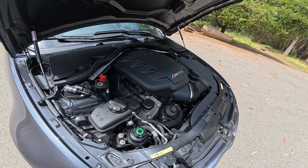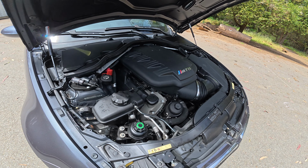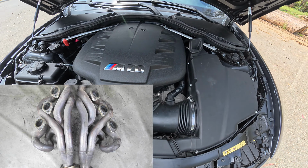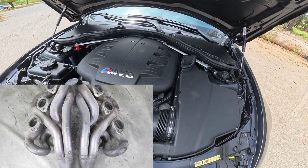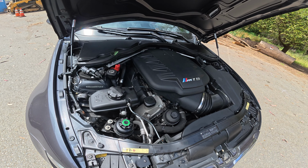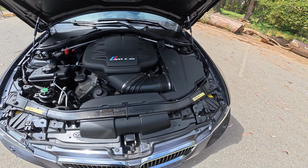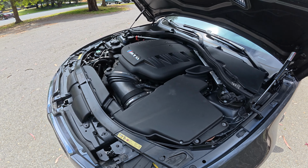Anyways, in addition to the intake side is the exhaust manifold or headers. So I'll throw a picture on screen just because I can't really showcase that here, but words really can't describe how extremely well designed they are. I feel like it's a literal masterpiece, and I think that's what really contributes to that insane exhaust note. So yeah, sorry if that was more than one thing. I just really wanted to highlight the engine.